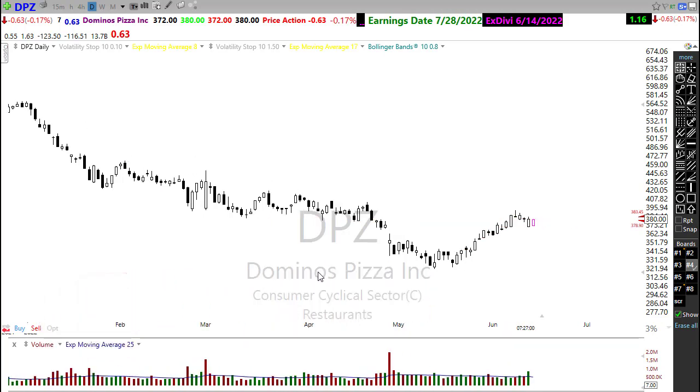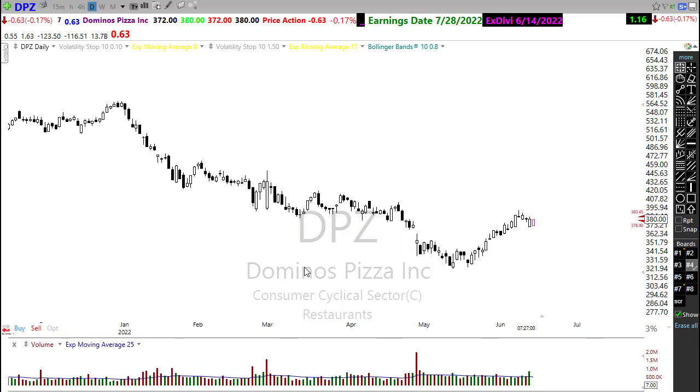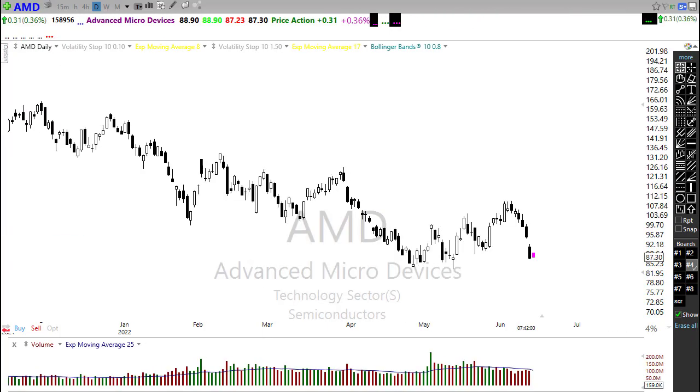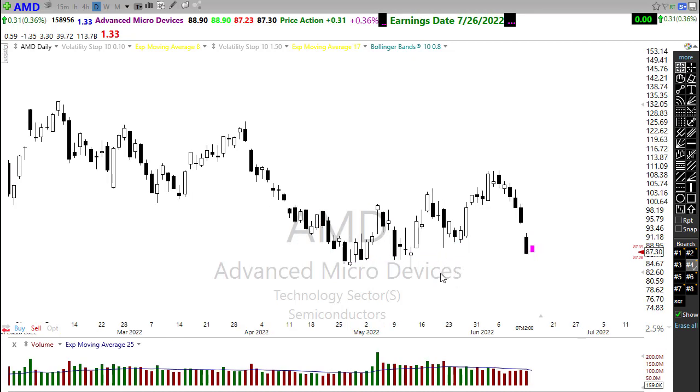You might also want to be keeping an eye on some short trades. You know, as we rally back, guys, as we push back up, we might want to be keeping an eye on some of these charts that, doggone it, are not looking so good here. Despite all of the hype and everything about AMD, just getting ready to go to the moon, you can see that we've broken trend. So any rally back here to resistance could be that next opportunity to find those short trades. And we're going to find a lot of those here in the market.